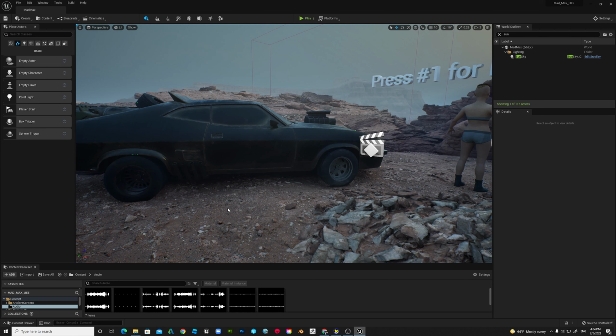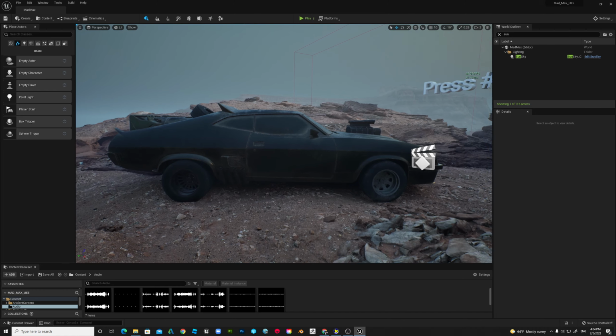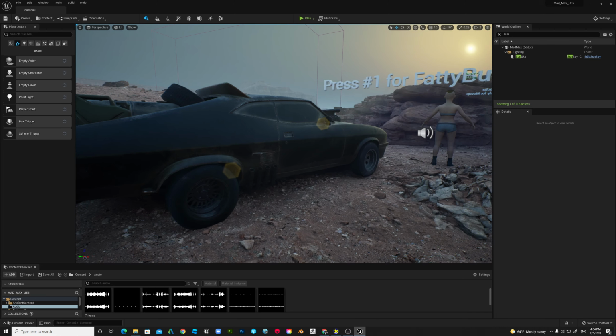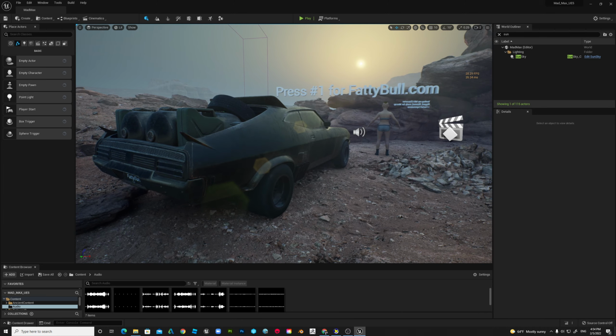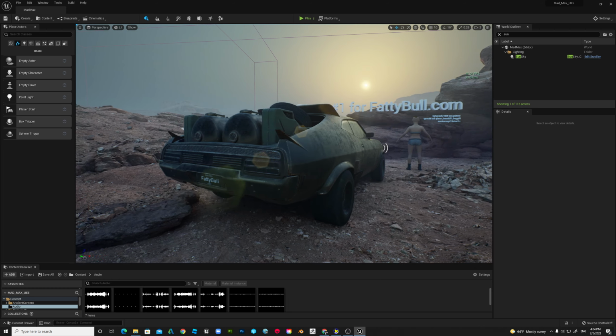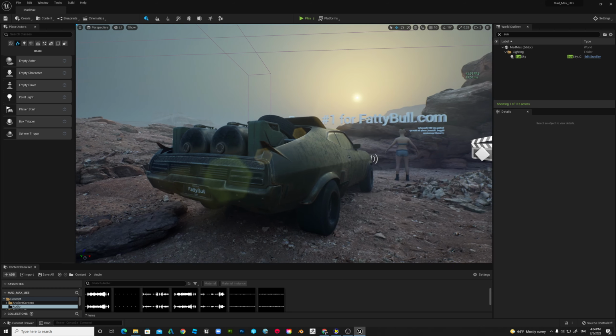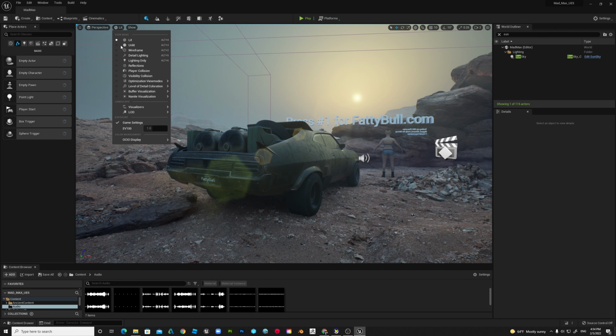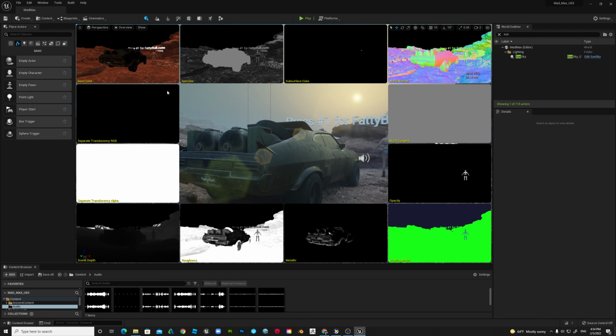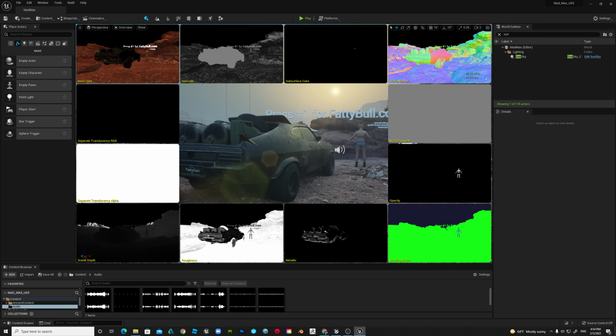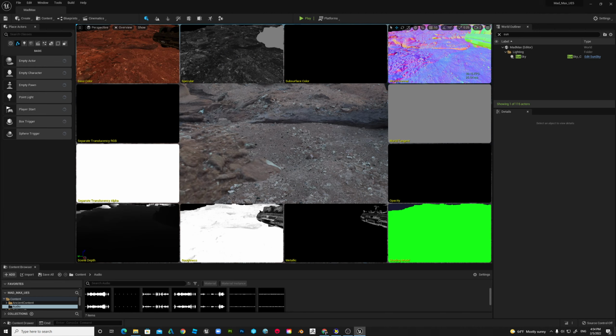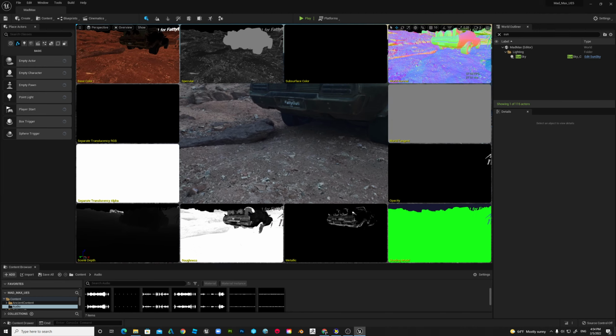But as I said, Nanite and Lumen, I think, are really fantastic tools. Of course, a lot of creators like us do a lot of testing because we still do not know what's going on behind the code. But you can also see great tools like buffer visualization, where you can check out what's going on: normals, specular, base color, roughness map.